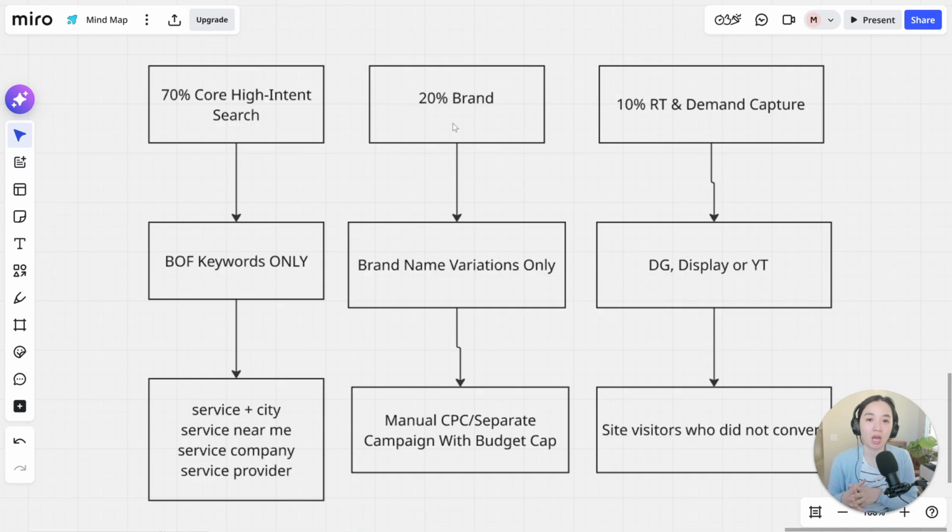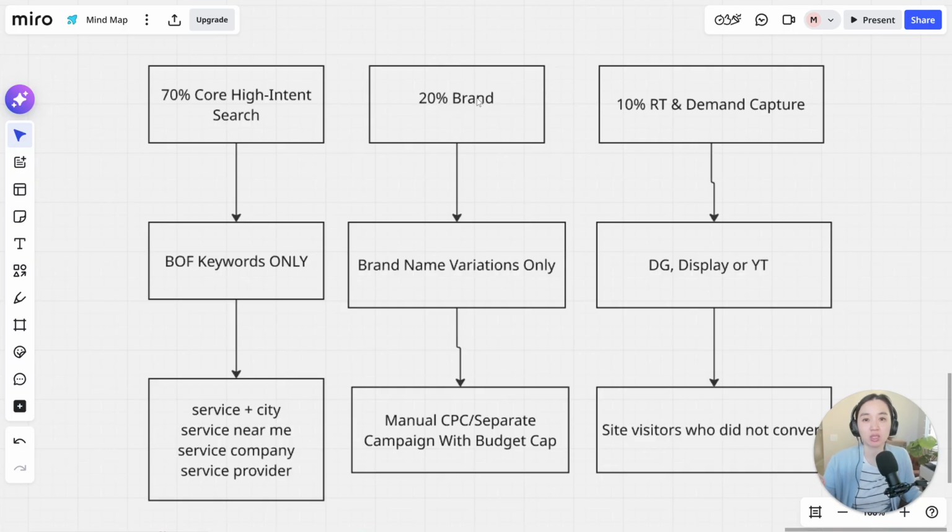But if you have some leftover budget and you really only need 10% of your budget to get to that 90% recommended impression share, then I would take the additional 10% and put it towards the core high intent search. This is going to be your most important campaign, but this campaign for the brand is going to be able to capture the demand for your brand, whether it's intentional or not.